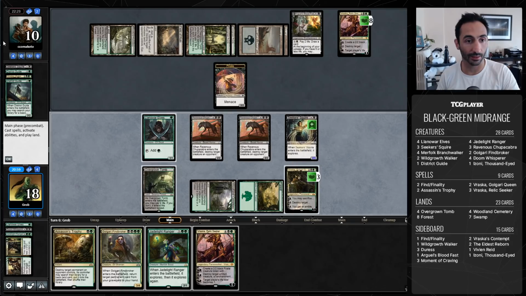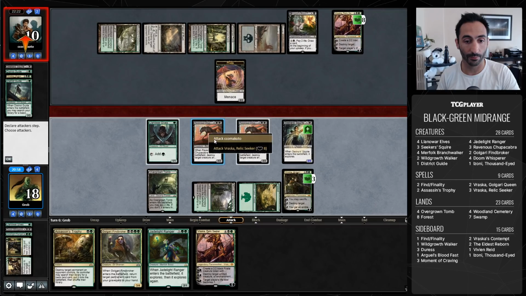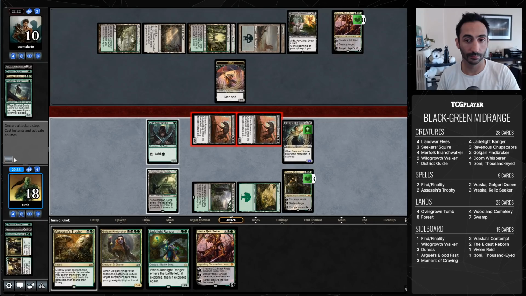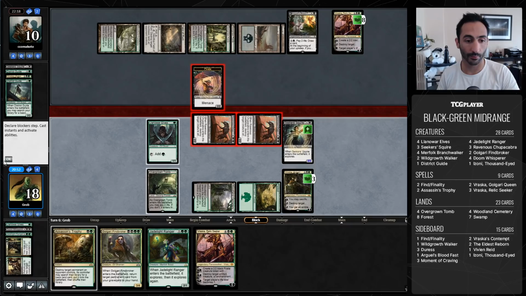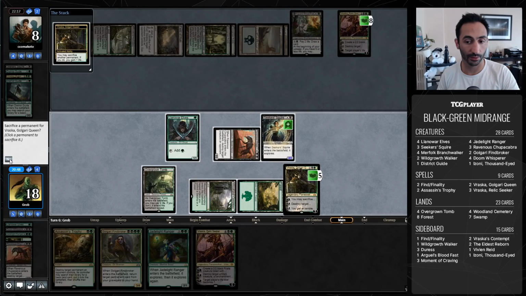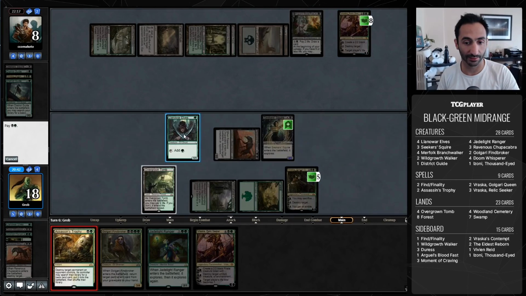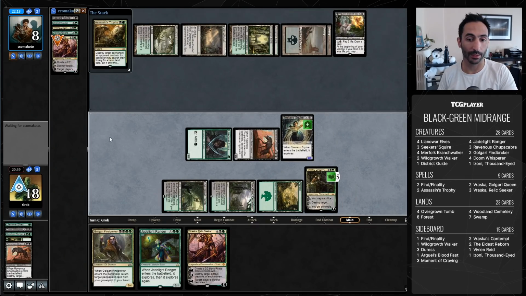Yeah, I'm gonna attack them for 4. Alright, trade. Plus 2. Next time I won't have to sacrifice one of my beasts. Beast Horror. Oh, I buy Vraska.